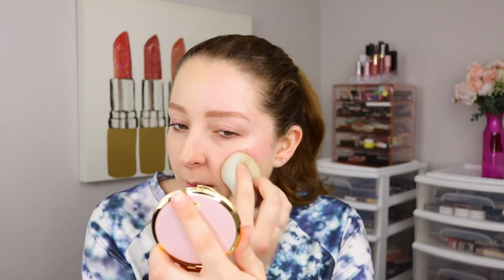So let's see now if the side of my face with the primer looks more moisturized and smooth. Also, I wanted to see, yeah, there's like the teeniest bit of tackiness, but it's not a super tacky, gripping primer. But I do think that the foundation is applying nicely on top of it. Okay, now that foundation is applied to the side of my face with the primer, let's see if there's a difference. I feel like it's very slight, like I have to actually look for it, but I do think there's a little bit more moisturized radiance peeking through on my skin.